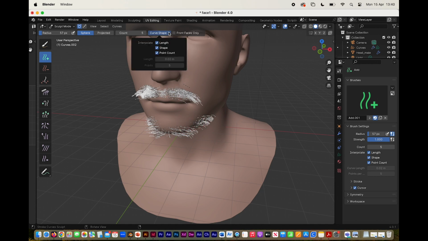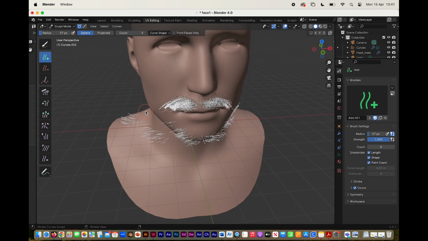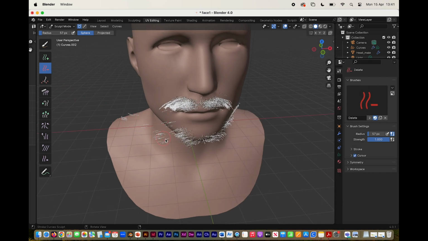I'm still using the shape at 0.02, and I'm going to add the points to 8 and change this to 0.01. So he's got a scruffy, it's going to be a scruffy, unshaved young man. Oh, and remember you're working 3D again, and so you have to get rid of the loose hairs. I don't want him to become a gorilla yet.